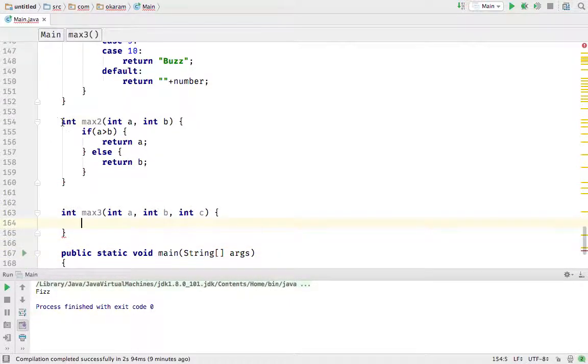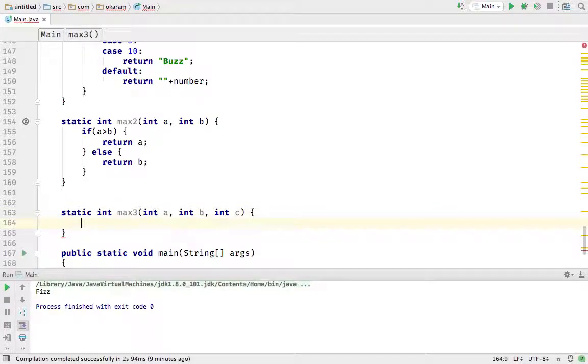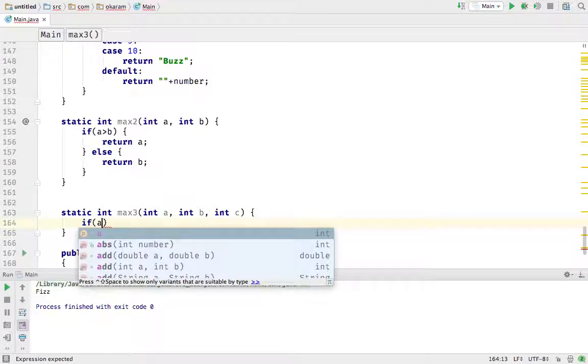So, how can we make max 3? The maximum of 3 elements, 3 arguments, A, B, and C. So, you could have a nested if, or you could use max 2. With the nested if, what can we do? Compare A with B first.